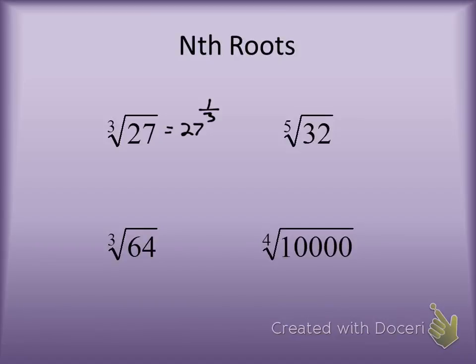Okay, now we're still going to start simplifying these, and that's where the new stuff starts. So we've got to sit here and ponder how we're going to figure this out. I'm going to start with this: how can you multiply to 27? 9 and 3. How else? 3 cubed. Bingo, 3 cubed.